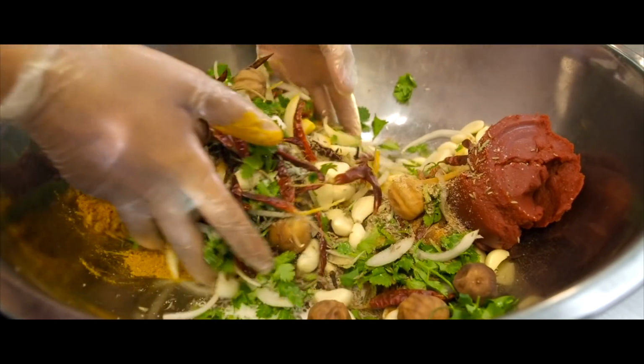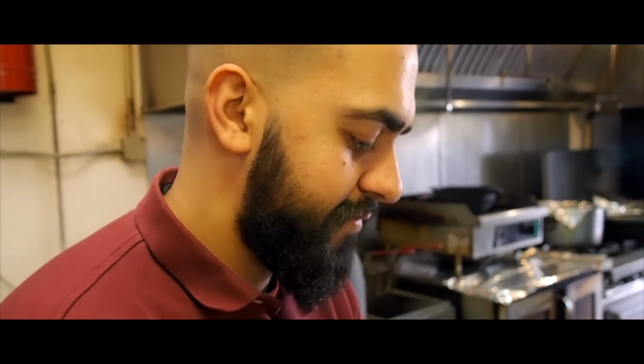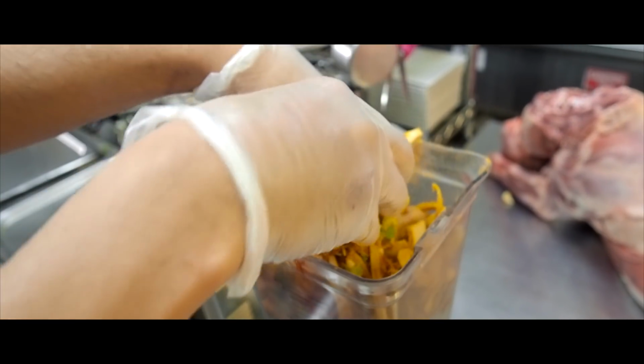It's a family recipe that's been passed down throughout the family. Exactly, yeah. That's awesome, and it's a typical Yemeni dish as well. Yeah, it's a very authentic, typical Yemeni dish that we eat every day back home.